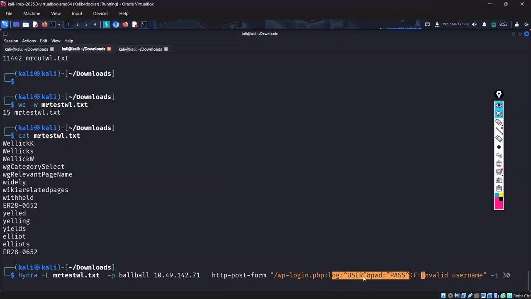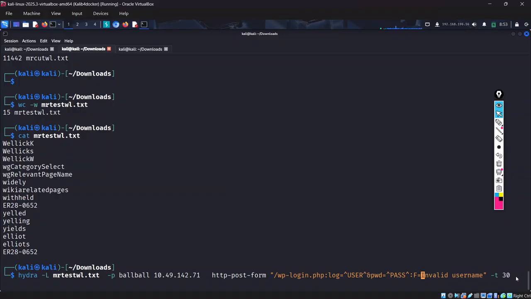So instead of this user, the keywords from the wl.txt document are going to be placed and checked with the username. But the password is static, simple p. So ball only is used here. And hyphen t30 means almost 30 passwords it will check at a time. 30 login connections it's going to check, so quickly it will finish. Default is like 16.